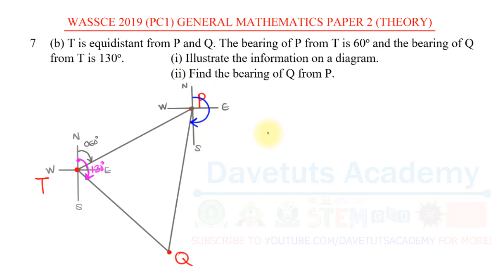But look at this diagram now. For us to get that bearing, we are told in the question that the distance between P and T here and the distance between T and Q, they are equal. These two distances being equal means that this is an isosceles triangle, an isosceles triangle that has two of its sides equal, which inherently will mean that it will have the base angles to also be equal. In that case, this angle here and this angle here, they are going to be equal. So I can call them angle X.